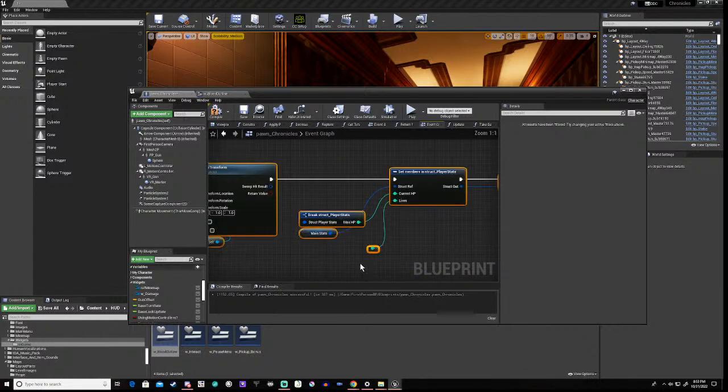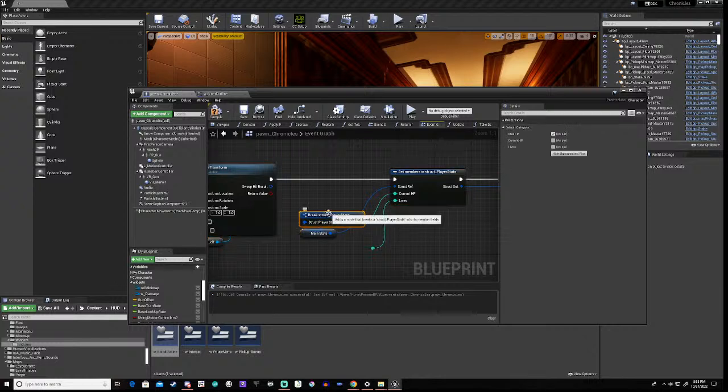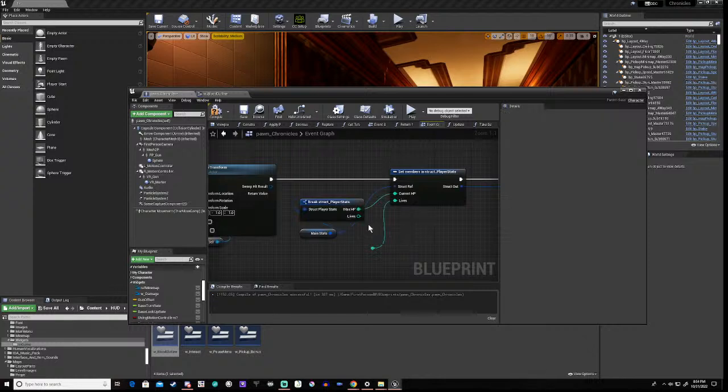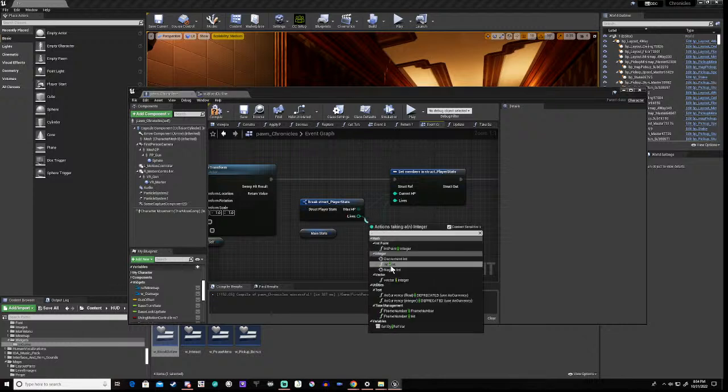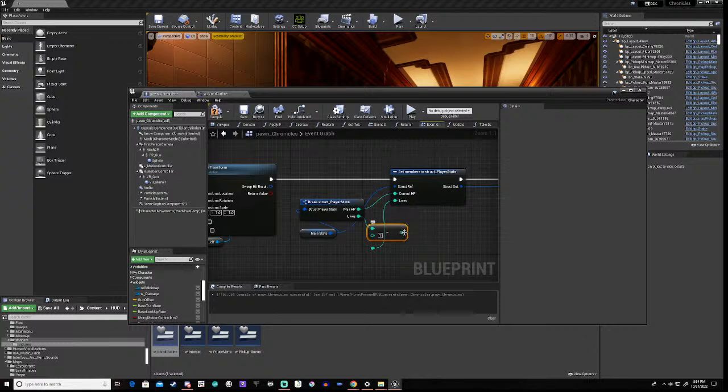And what we can actually do here is we can get this, we can say lives, and then we can say -1, then we can pop it there. We can delete that and put that there.